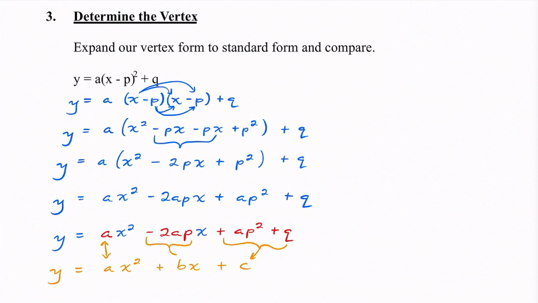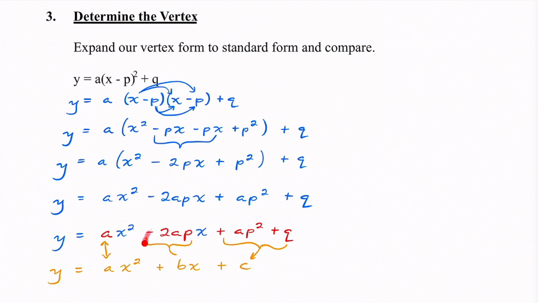Now the reason this is important is because the P and the Q, up top here, those were the points of the vertex, the X point and the Y point. So if I could somehow relate that to standard form, then I can figure out what the vertex is from this standard form here. So I want to relate the P and the Q to this A, B, and C. So let's write out what we had down below here.